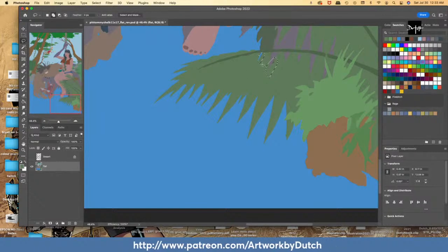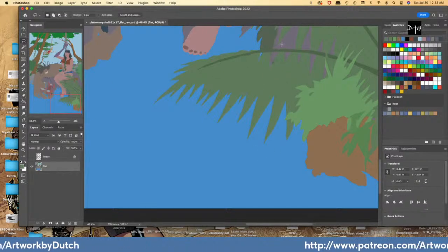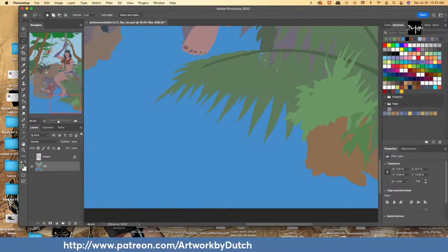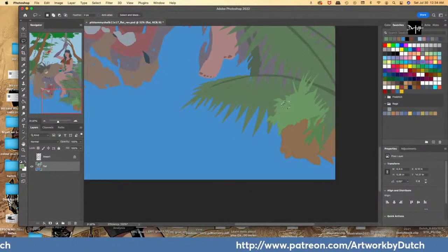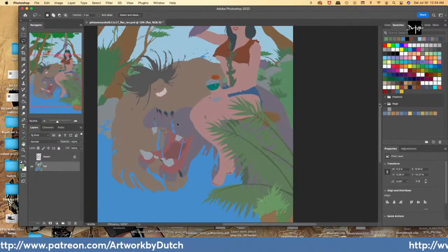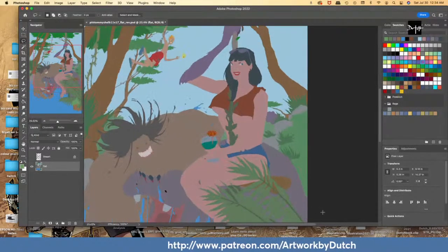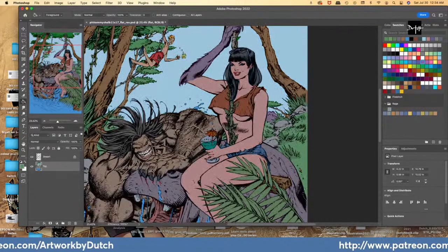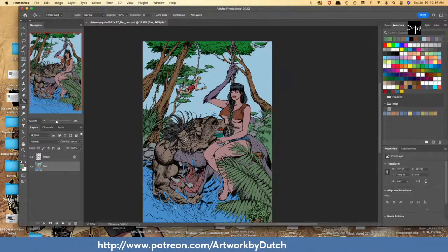Just turn off the layer. I'm seeing the bigger chunks here. A lot of this is going to be hidden by black lines. Let's make it look nice. That's the other cool bit about this I like as well, is it looks like an 8-bit video game. All right, so done, we'll save.